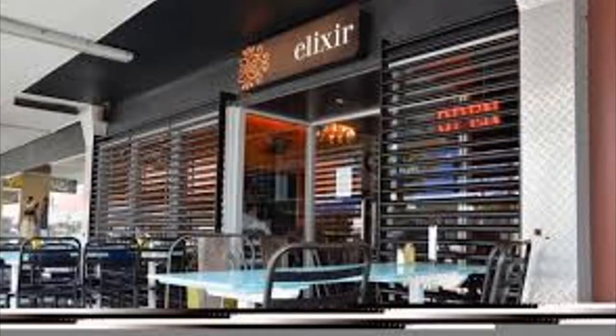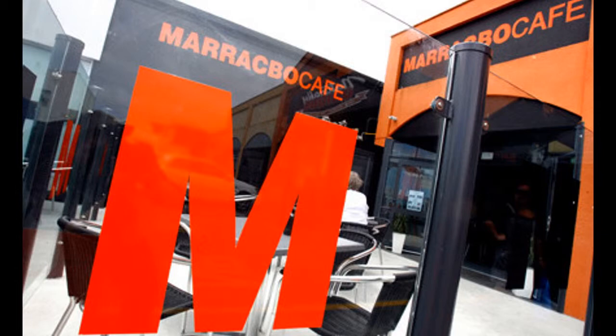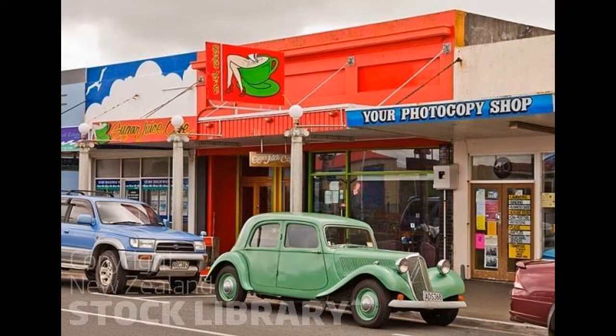Leading into restaurants we go into cafes. A fave place to get your coffee or fave cafe — I absolutely love Elixir, I love their coffees there. I also like Maracobo in Hawara, love their coffees down there as well, they have really good flavoured coffees. I also love Lush in Centre City, and out the coast I love Sugar Juice — they make the best apple and blueberry slice served with a bit of yoghurt, it was just amazing. And I also like Arborio again for coffee.